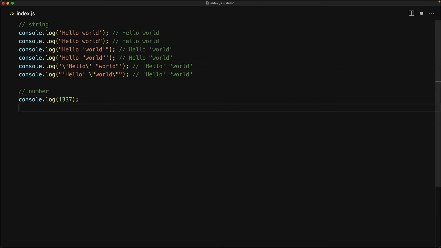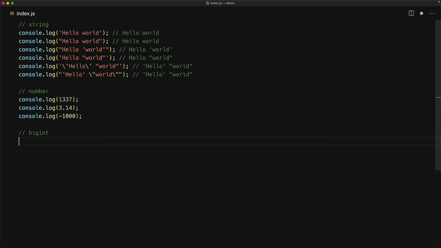Now, another primitive data type that exists within JavaScript is the number data type, and this is actually always a 64-bit floating point. So of course, we can use it for integers, but the same data type supports fractions as well. And this is actually a signed value, which means that we can have positive as well as negative numbers within JavaScript. Now, because the number data type is a 64-bit value, there is an upper limit on the integers that we can store safely within this.